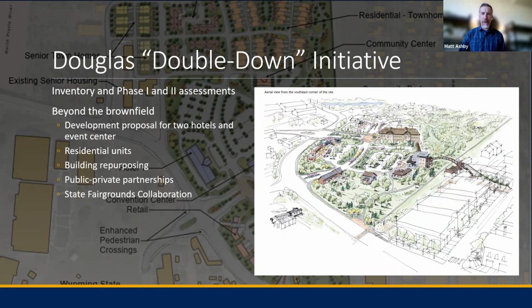And this project really focused on a property that is a gateway to the downtown and looking at the opportunities for developing it into a conference center with hotels and convention center space, also residential and additional business opportunities for retail. One important collaboration to note is that this property is across the street from the State Fairgrounds site. And so there was a lot of collaboration on the economic viability of creating a conference and convention center in conjunction with that state facility.